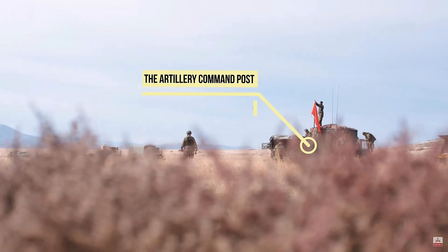I will definitely attest to the fact that you're in a little bit more of a Gucci environment, as we call it, which means you get to have a nice warm area for the most part, being in the back of the vehicle. If it's pouring down with rain and snow, you are going to be in the back of the vehicle or inside of a tent because you can't get your maps, computers, etc. wet. So it's nice to have that kind of comfort zone a little bit more. But you're still exposed. You still have to do other things on the command post that aren't as fun to do. Setting up your cam nets, setting up your radio antennas, setting up all the other bits and pieces you need to operate the command post effectively.